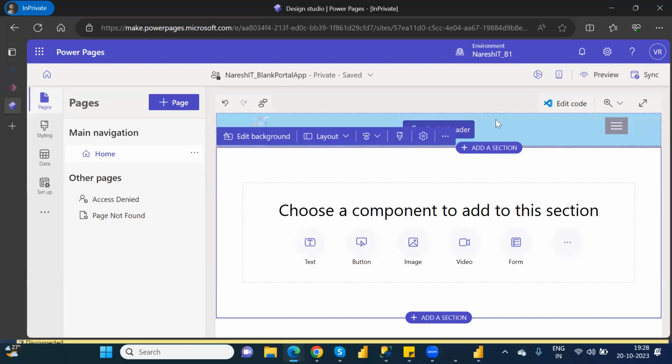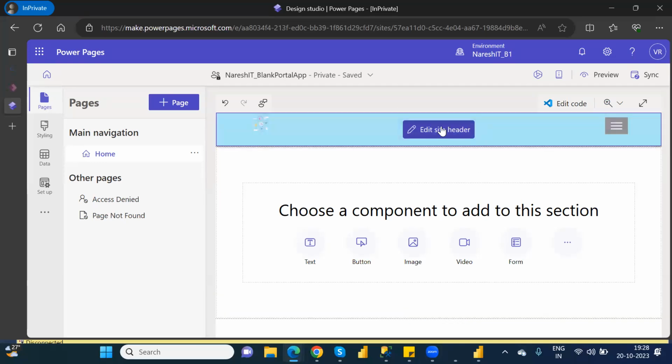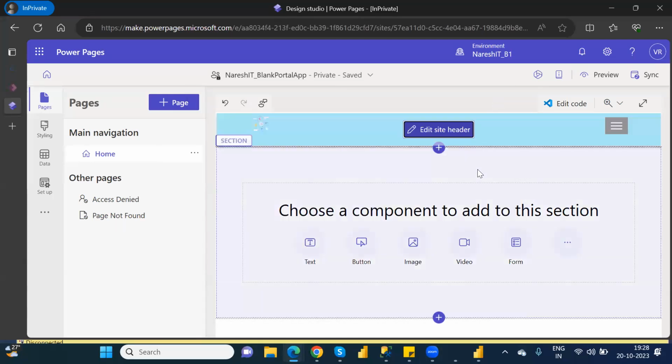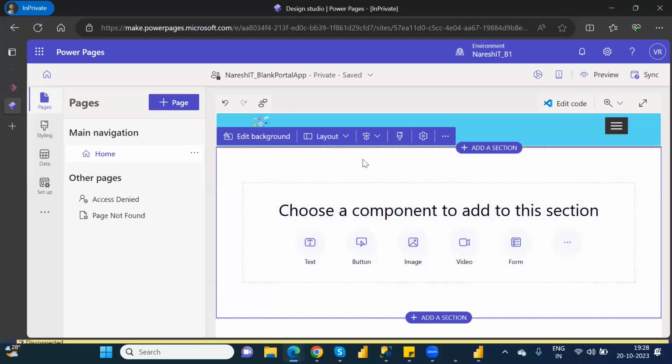So in this one, you already know all these options, right? When you click on the website, I already discussed all these options. Okay. This is how you can change that particular site header related one. Understand clearly? And in the center, okay, this center, this is a detailed one.